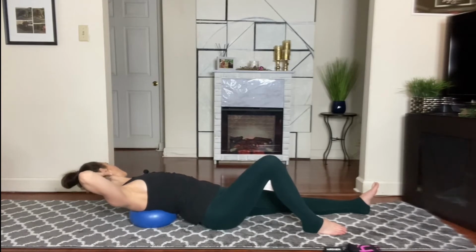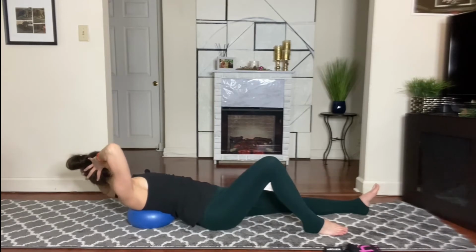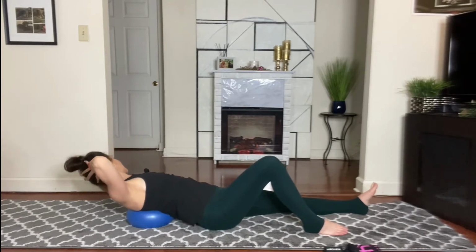Inhale, two more as we lengthen. Exhale, we twist. Okay, your hips are on the ground just in case. I don't want any elevation here. Last one, inhale and exhale. Good. Keeping a nice neutral pelvis, which means we're not caving our low back or scooping at this time. We're going to inhale, lean back.